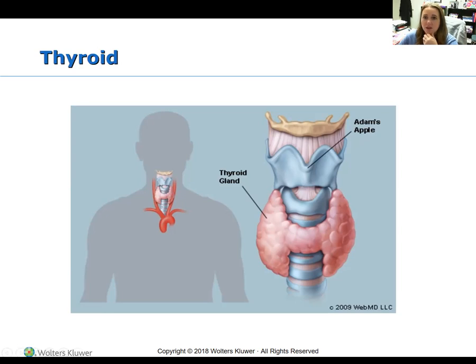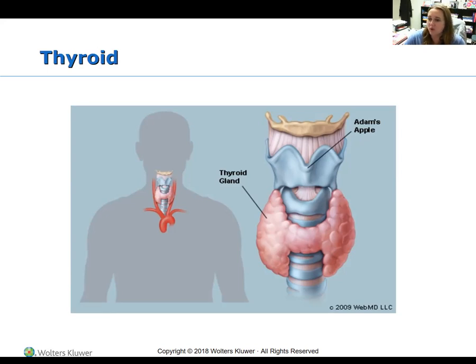Okay, so let's talk about the thyroid gland. The thyroid gland is our largest endocrine gland, and it's a butterfly-shaped organ. It sits right here, and we have two lobes when we talk about the thyroid gland. The main function is to control cellular metabolic activity within the body. Also remember that we need iodine for synthesis of our thyroid hormones. And where do we get a lot of our iodine in our American diet? Table salt.